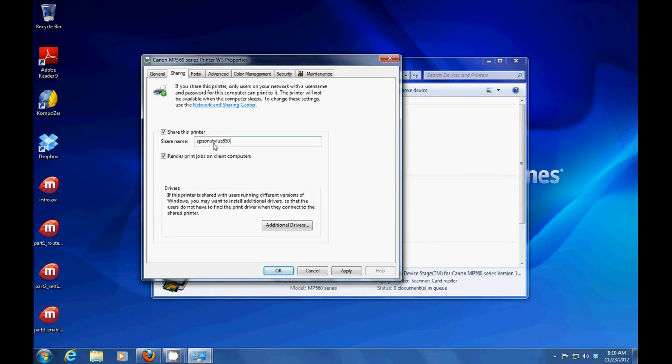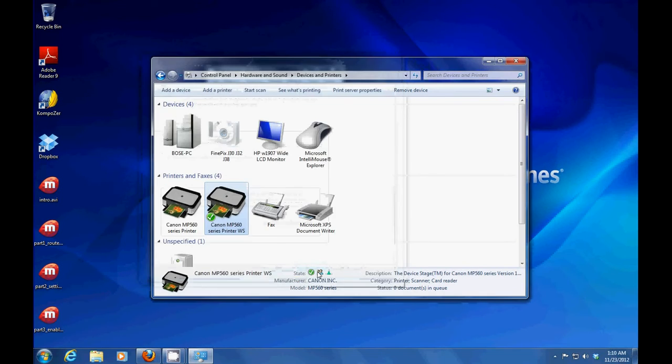Something like that. So when you see that pop up on your GNU Linux machine, it's very clear which printer it is, like the printer in your downstairs office if you have multiple printers in your house. Or you could say downstairs printer, whatever works for you. So then once you do that, you'll hit apply and OK to cancel out. I'm not going to do it because I've already set it up, so I'm going to hit cancel. And you are done on the Windows 7 side.